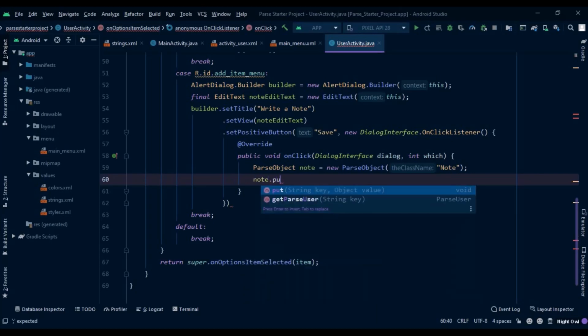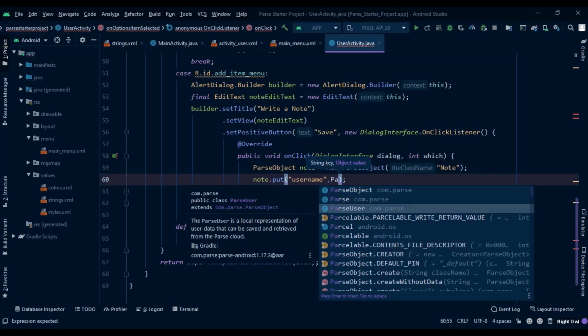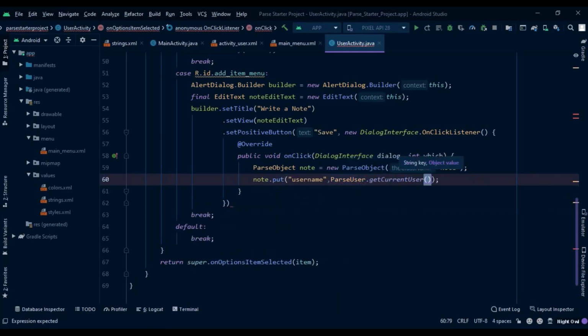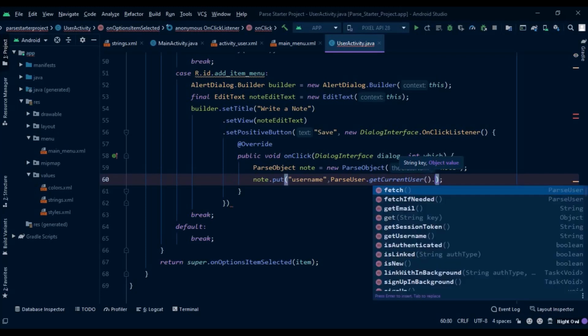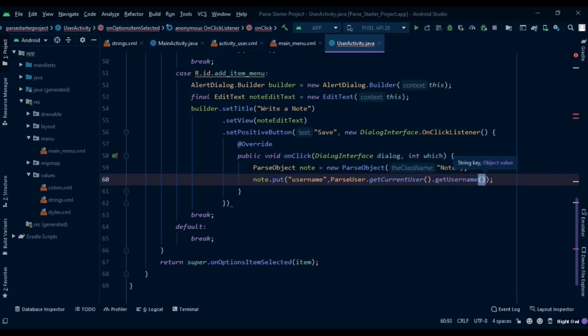Now we need to put a string key. We write username and we get the value from ParseUser.getCurrentUser().getUsername(). Here we are going to get the username.